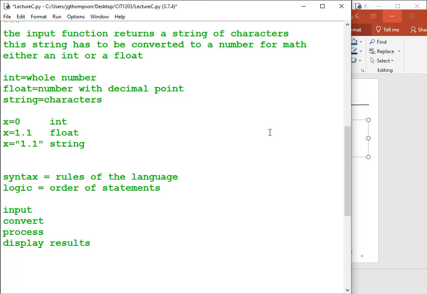Now in a fast-moving video game, this is going to be a loop, right? It's going to do over and over and over. The input's going to be waiting for keystrokes, right, to control your character or the input controller or whatever. So it's getting constant input, it's converting it, it's updating its mental model of what's going on, and then it's displaying the results. Now, of course, this is considerably more complicated for a complicated game. We're going to be writing easy programs where you get your input and you calculate it, like the number of pounds, or the pressure of oxygen for this particular volume and this particular density.